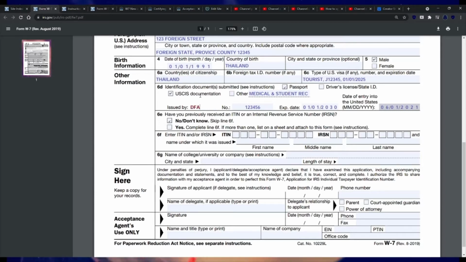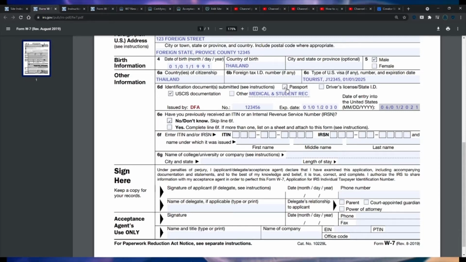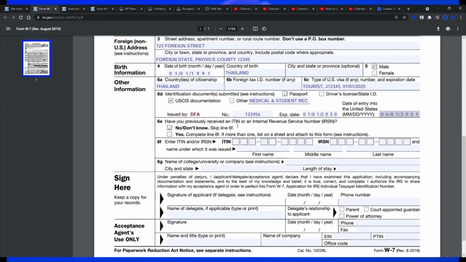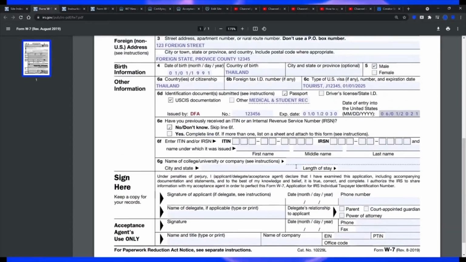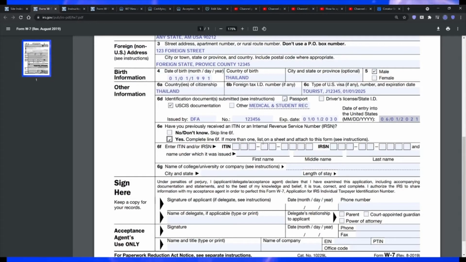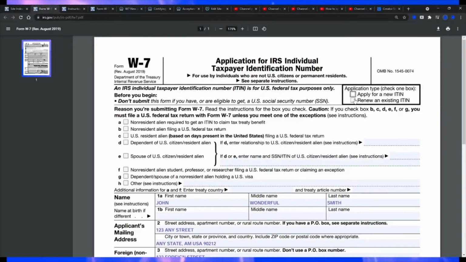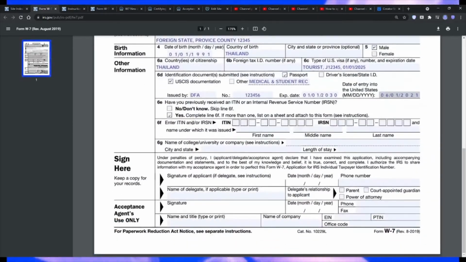If you have USCIS documentation, then it will be attached. But if you have a passport, the passport goes on top of the priorities of your supporting documents, because it is the best supporting document out there for you, okay? Have you previously received an ITIN? Now, because let me show you, because you are applying for a new ITIN, you have to click no on here. But if you are applying for renewal, you have to click yes on here. And if it's a renewal, you have to make sure to enter all of this information on here, okay?